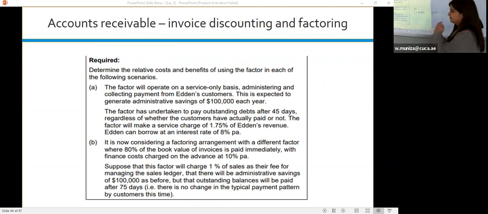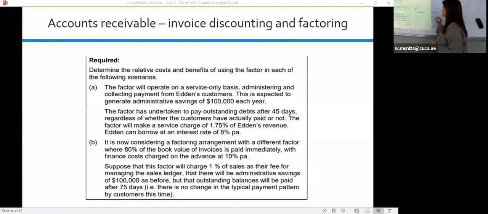Then administration savings. Administration savings we have written. How much is it? 100,000? 100,000 admin. Yes, okay. Straightforward. Okay, then for this one, the finance cost. 264,000. Where did you write this? In the cost. Okay, how much is it?